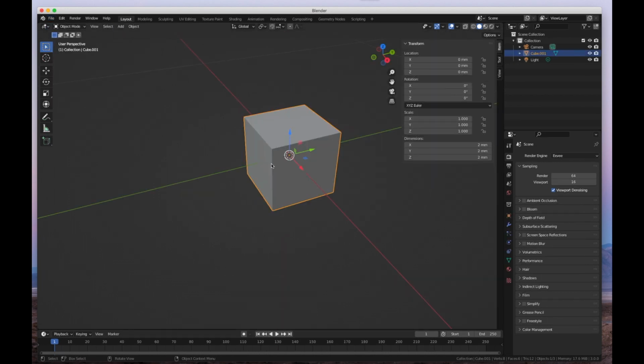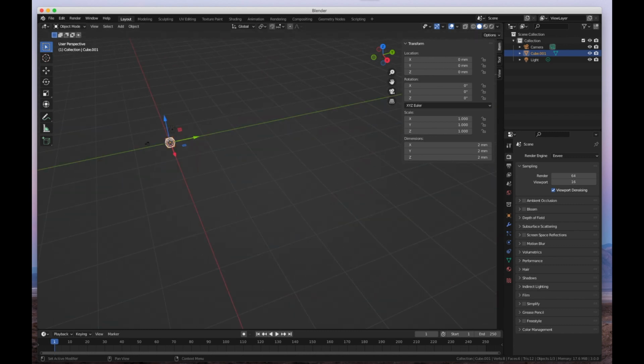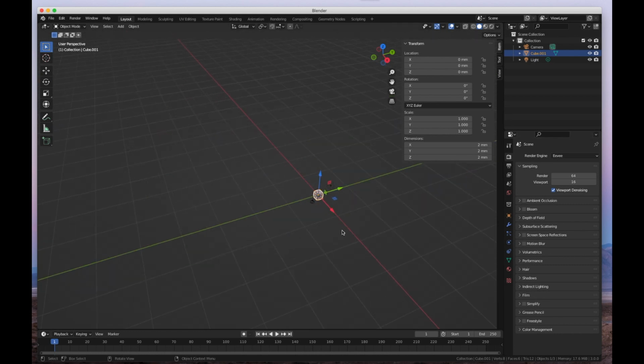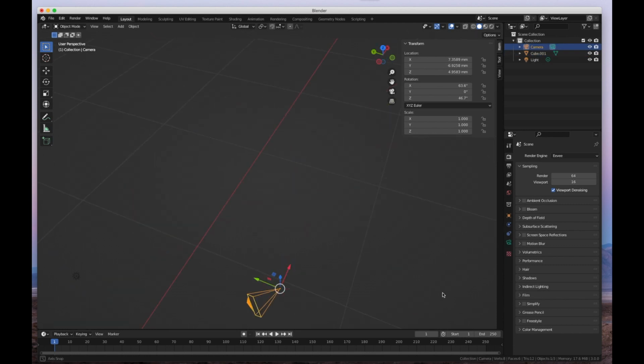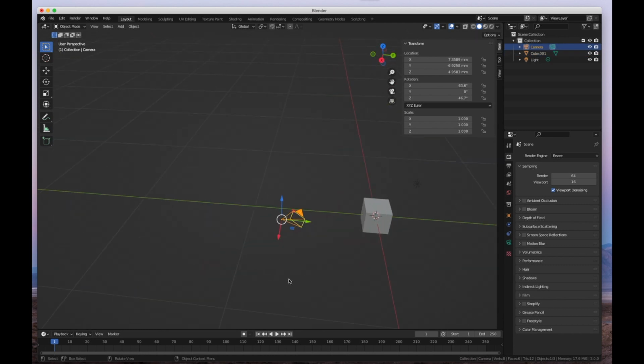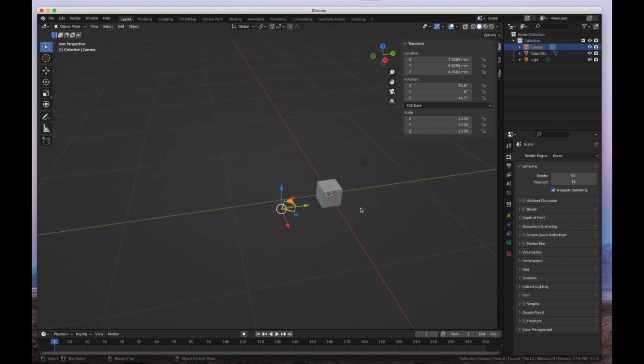And here we go. I've got my cube with my gizmos on it. If I zoom out and zoom over here, you can see I can zoom anywhere I want in my 3D viewport. And if I want to rotate along that selected object, whatever the selected object is, my viewport does so. Guys, I hope you found this video helpful. These are little tricks that help me with modeling and moving around and navigating through the 3D viewport.